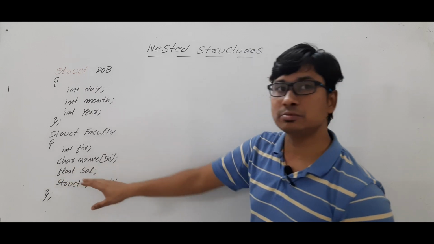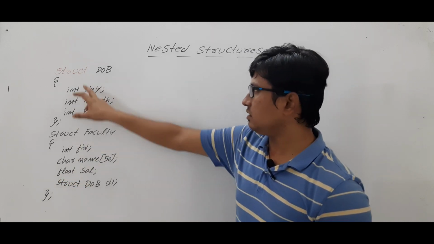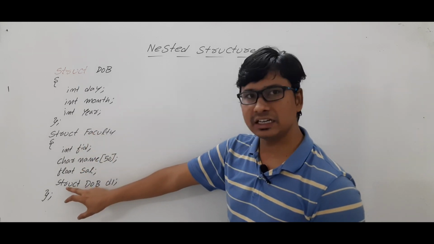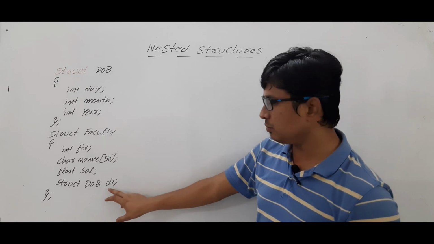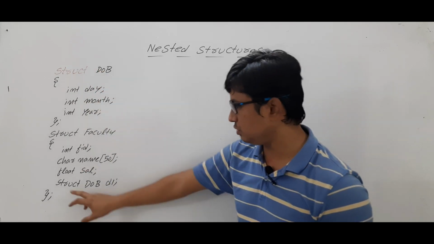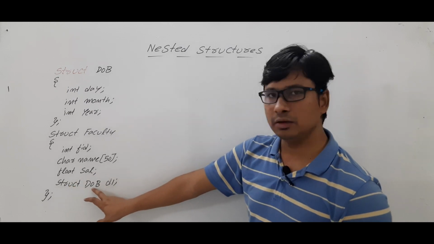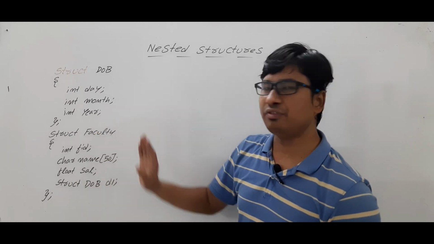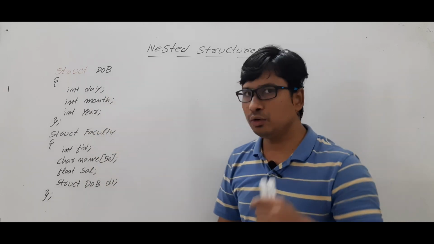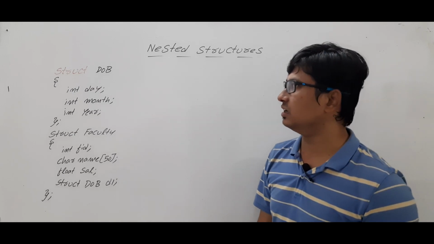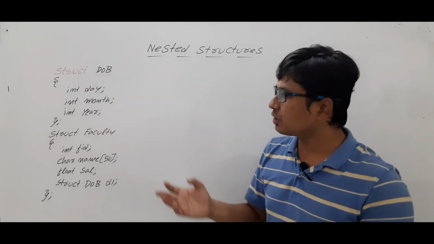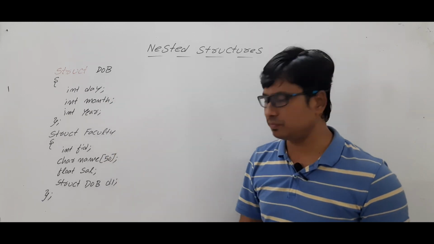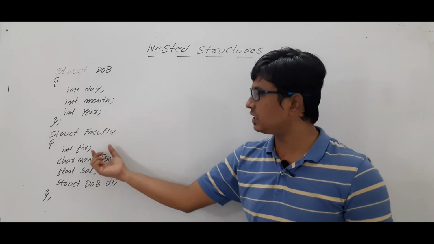Now this one we will call a member. So another structure is acting as a member in the structure called faculty. Now how is it acting as a member? We are declaring a variable called D1 of the structure called DOB. So we are using the keyword struct, name of the structure and name of the variable. So now it is acting as a member in the faculty structure. Okay, is it clear? Now you will have a doubt, sir, how can I access the date? How can I access the month? How can I access the year of this structure? You know how to access them using the variable name, dot operator and member name.